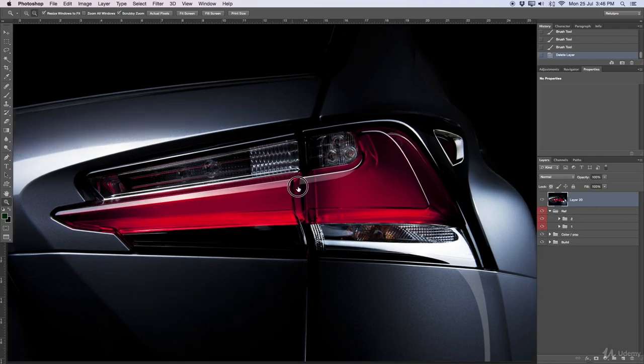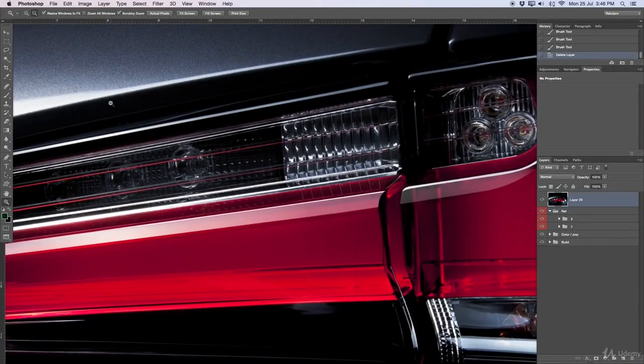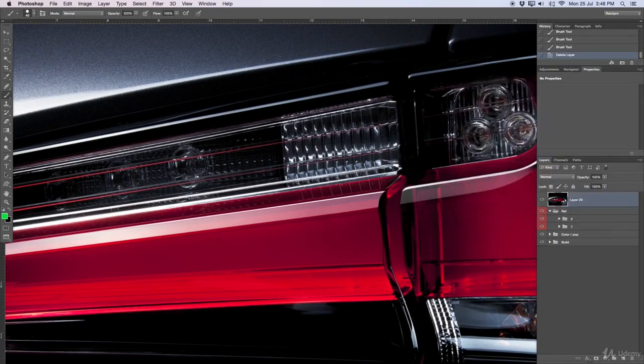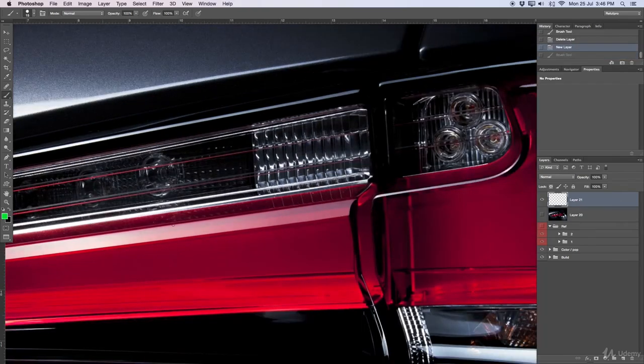Great, so let's go into this and start right away. I want to start talking about where you can actually place some highlights and also the reflections. So let's maybe just change the brush and the brush color to something vibrant so you guys can see it. Firstly, let's turn off this and this as well. I'm just going to create an empty new layer. So I have a big highlight over here, a big reflection. You can see this white reflection over here. So this would most probably continue. Also, it could start from somewhere over here.